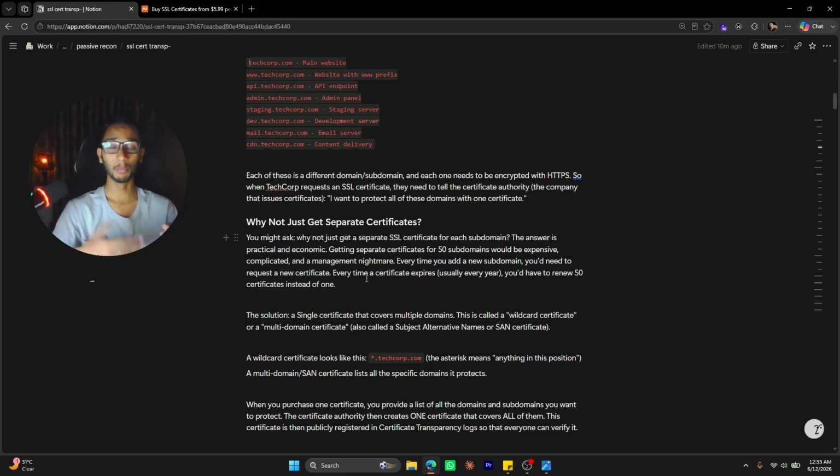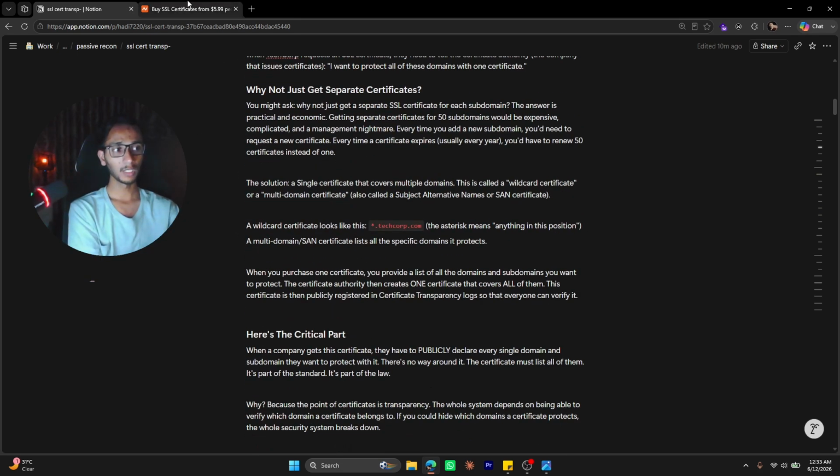So it will be a bit hard. The solution is a single SSL certificate that covers multiple subdomains instead of a single subdomain. And this is called a wildcard certificate or multi-domain certificate, right? And this is also called subject alternative names.